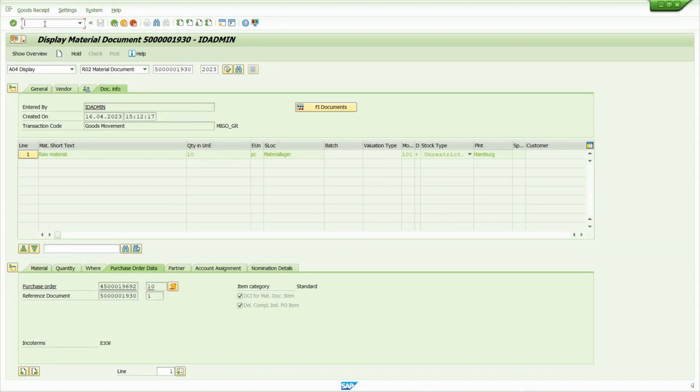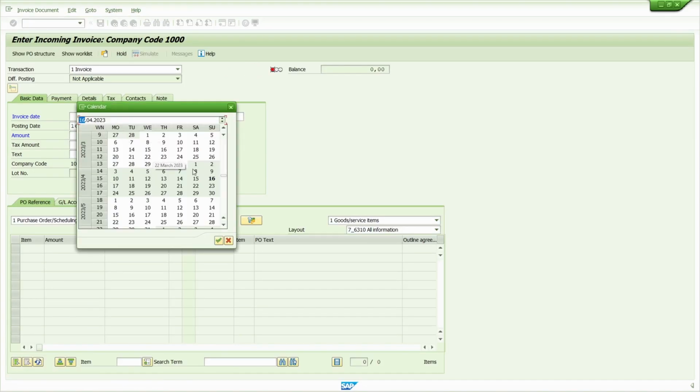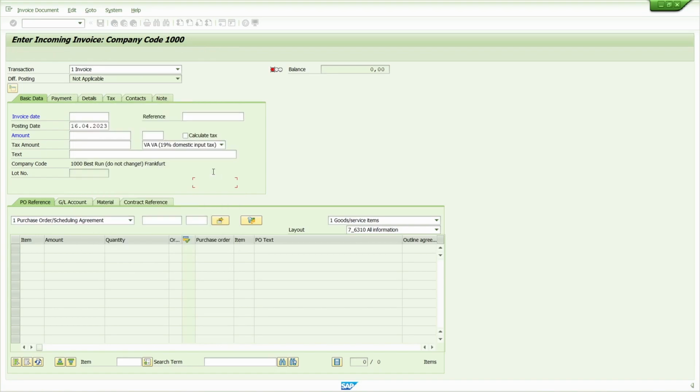To do the invoice, go to the transaction code MIRO, press enter key, and enter the invoice date. The reference field is a free text field. We can enter the reference number of the vendor invoice. This is just an example, I'm going to enter this. Here, enter the purchase order number.